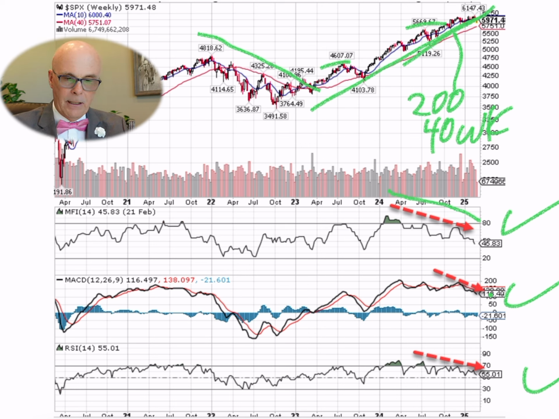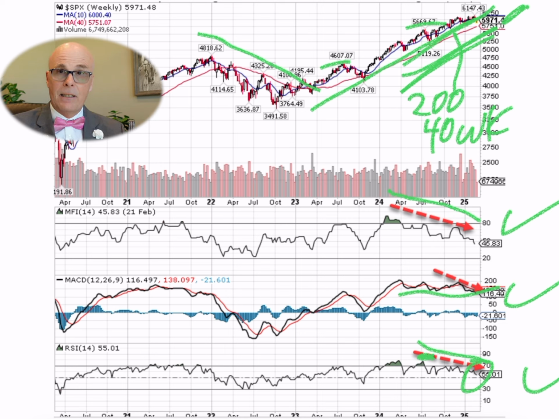Same with the MACD. Now the MACD went kind of sideways while the market was making those higher highs. And finally, RSI, which is more of a medium-term indicator, was also reaching peaks in the middle of '24 and has moved down to the middle of its range again while we saw markets making new highs. So I'm concerned with this because past instances of these indicators diverging negatively have led into bearish markets.